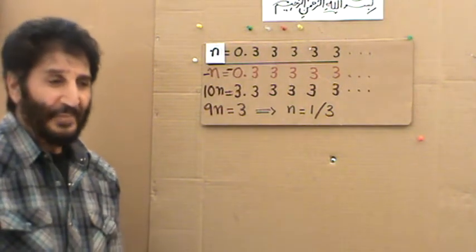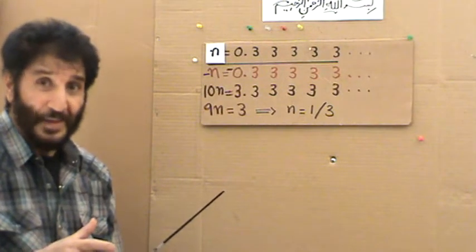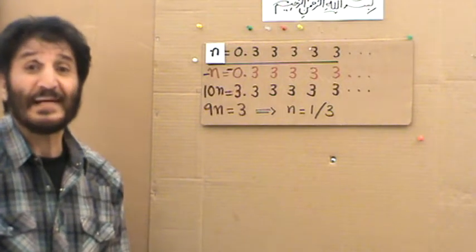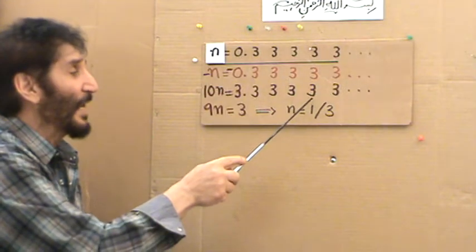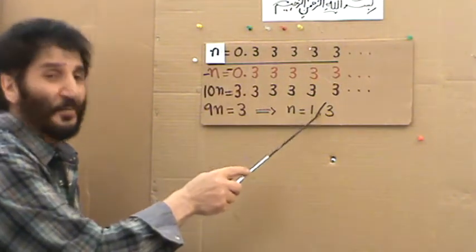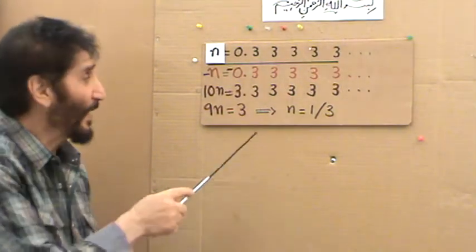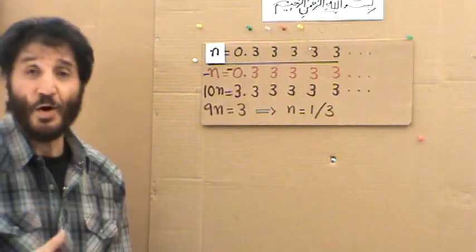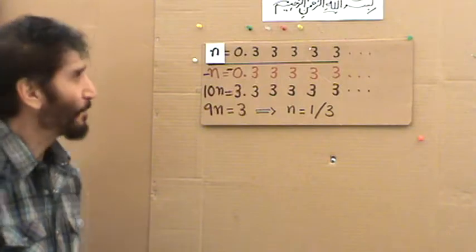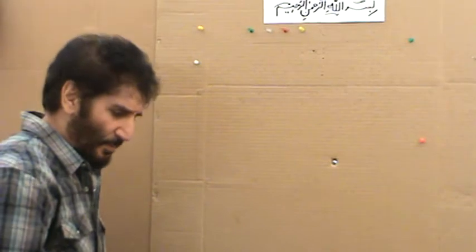As I said already, we want the fraction to be in reduced form, which means numerator and denominator are relatively prime. So instead of writing 3 over 9, we write 1 over 3. We reduce that one. This is called the reduced form of the same fraction, 3 over 9, and you can also say numerator and denominator are relatively prime. Okay, let me see if I have the back part of that; I have already gone over it.